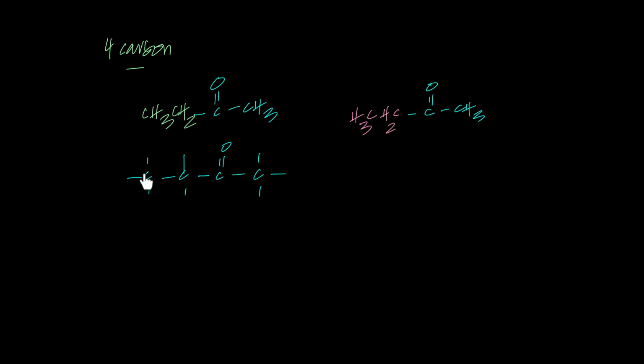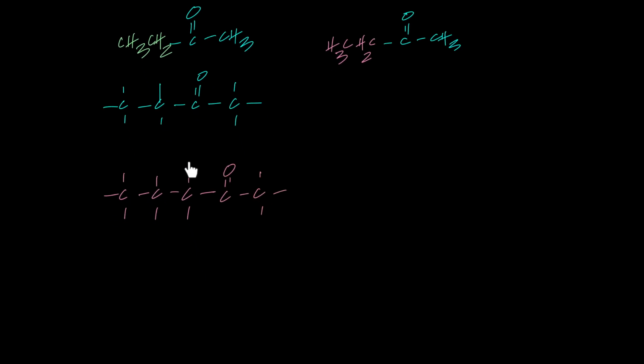Because in the displayed formula you show all the bonds. In the structural formula you show no bonds except for the carbon-carbon double bond or the triple bond. So that's the displayed version for it. A 5-carbon displayed version would look something like this: CH3, CH2, CH2, C double bonded to O, CH3 right here. Or you could have switched the place. You could have put a CH2 right here. It's up to you.